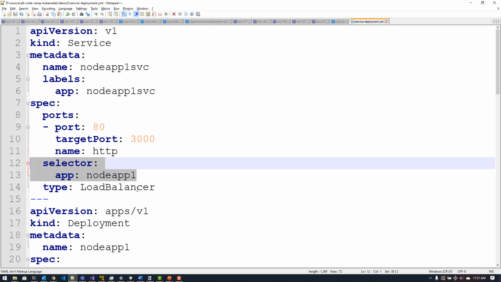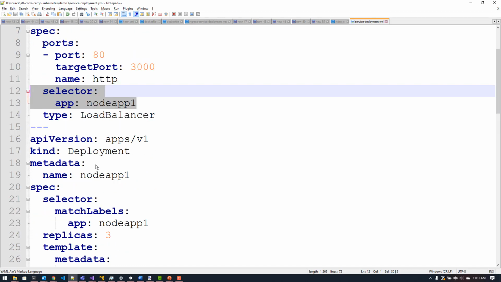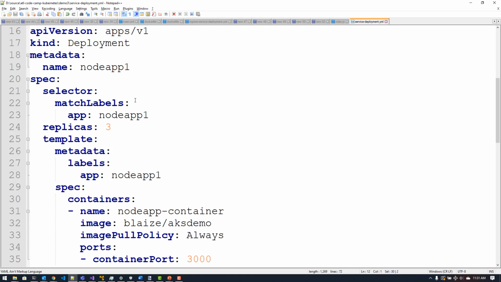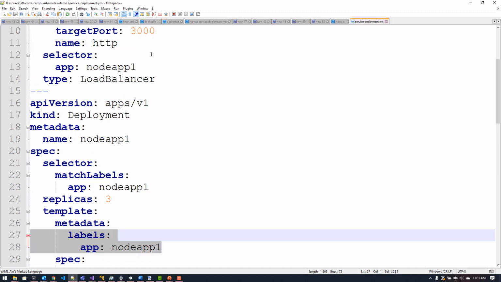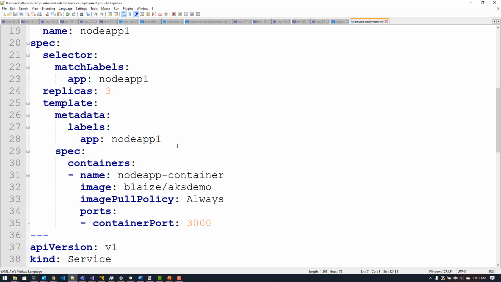Now, remember I talked about selectors just a second ago. This is telling me what I want to expose, which brings me down here to my deployment. Now, the deployment section in this is a deployment controller that is defining my application as I want to run this. So a deployment is basically a replica set with rollback options. In this case, I want to define an application that is going to have three replicas running on it, and I'm going to give it some metadata so that it knows how to select this. So it's giving a label called app that is used by this selector up here so that the target port, the specification up here on my service, knows where to expose this particular deployment down here.